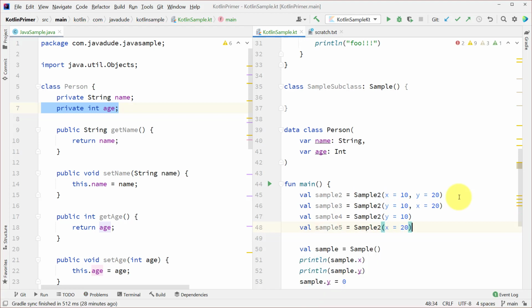And that can be really useful when you have a long argument list with things that have reasonable defaults to them. Sometimes there may be some callbacks being passed in, and you might not want to initialize all those callbacks. Some of them you might not use. And so you might just not specify them. And if the constructor set up a reasonable default for it, it'll use that default.